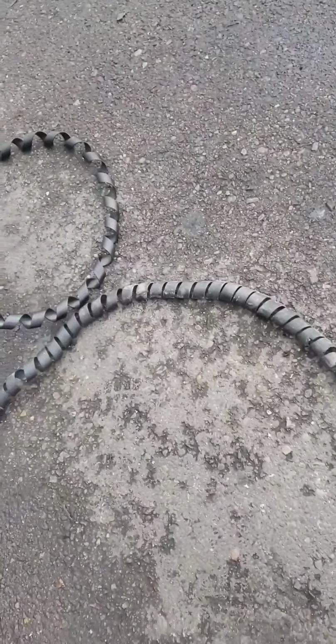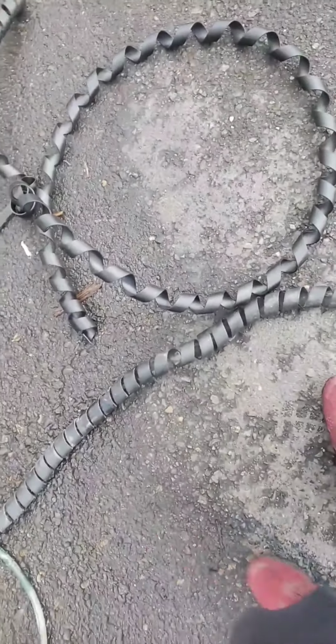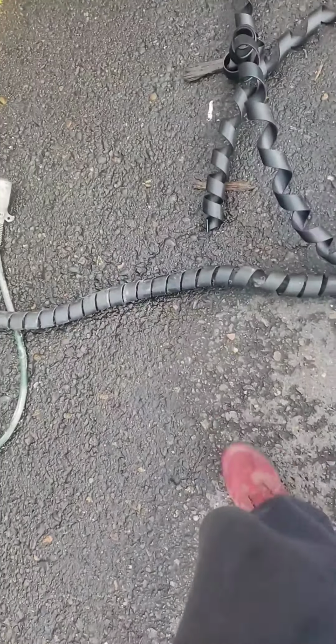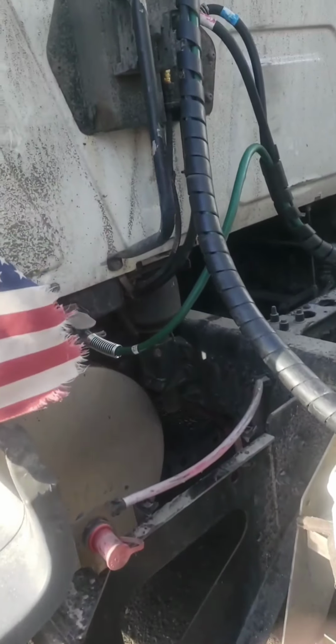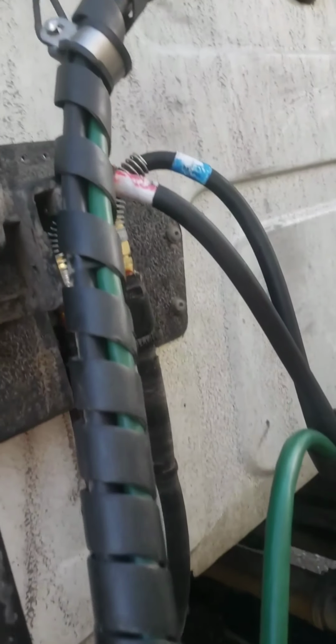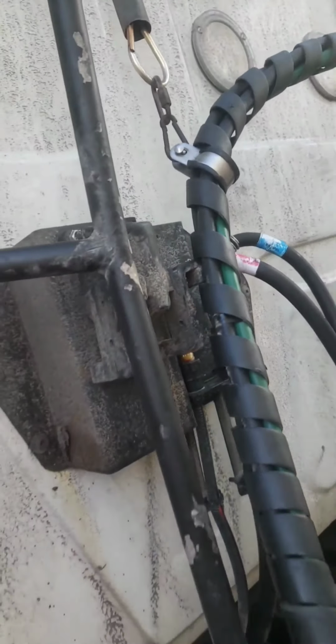Alright, so since I like the old wrap, because it covered more cable, more hoses, I decided to unwrap the old one and get the hoses covered. Basically throw the new one away. So this is pretty much how it's looking. Nice and neat, not rubbing against nothing. I am gonna bring that a little bit more, like right here, and that's about it.